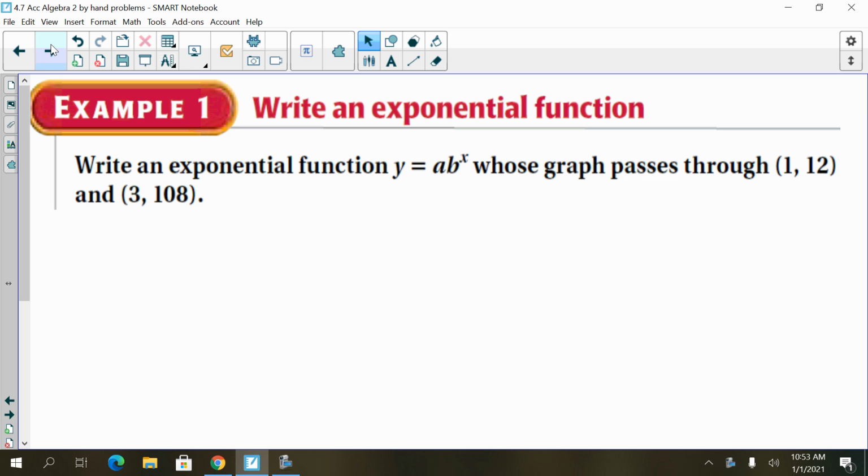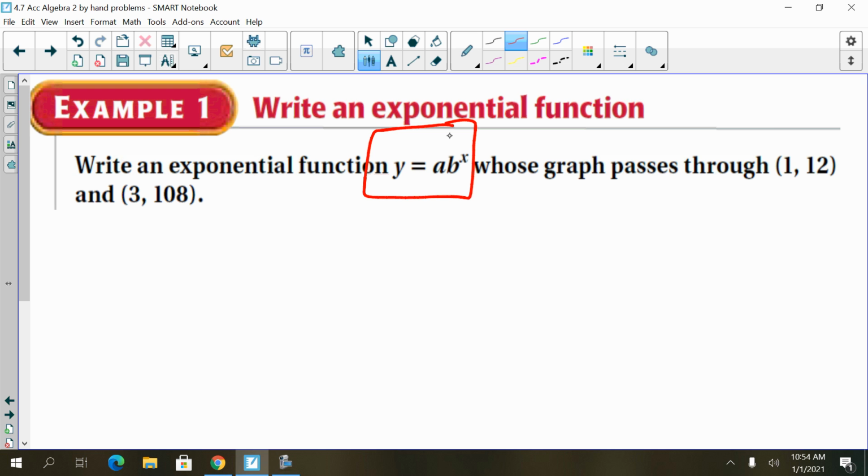So here's going to be the whole point. We're going to have 2 coordinates, and sometimes maybe even more than 2 coordinates, that we're going to want to fit a function to. And they'll tell you whether we want to be fitting an exponential function to the coordinates or whether we want to be fitting a power function to the coordinates. So they did say we're going to be doing an exponential function, which is right here. They're giving you 2 coordinates, so they'll give me an x value and a y value, and another x value and another y value.